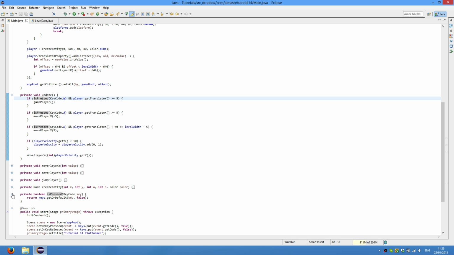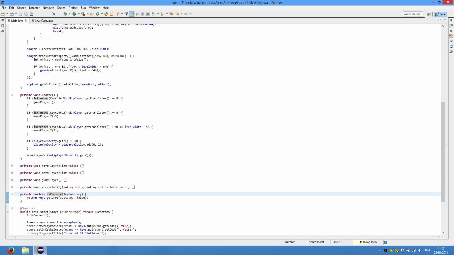So if we open this, it simply gets the key code from the map that we defined, and if it wasn't found there, which means that we have never pressed that key during our game, it will return false by default. And if it does exist within the map, then it will return the value of that key, or rather the Boolean value that is mapped to our key.